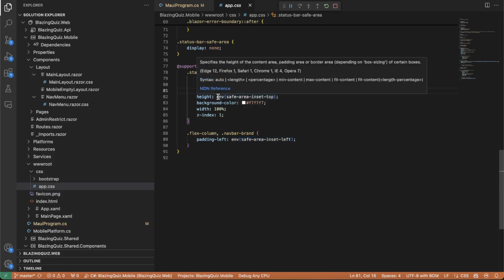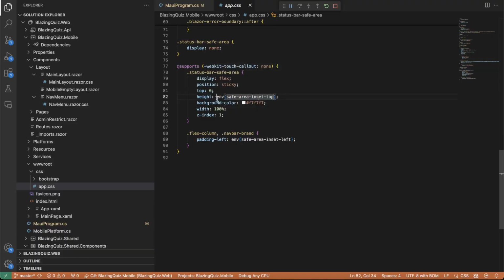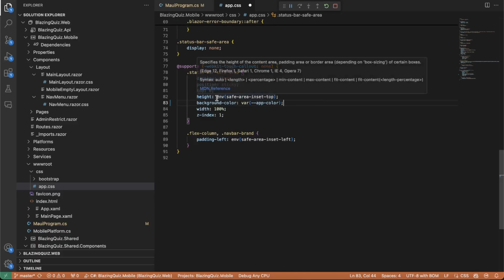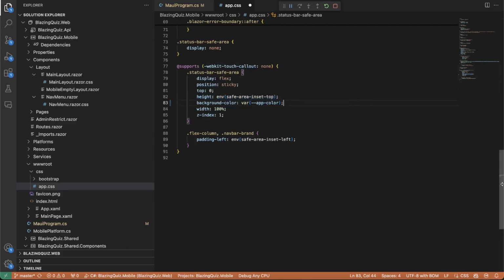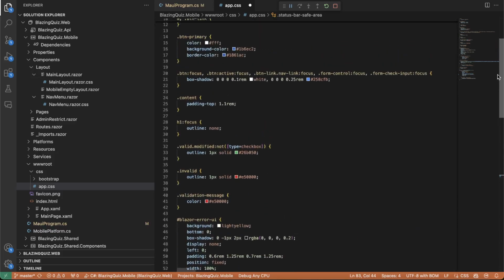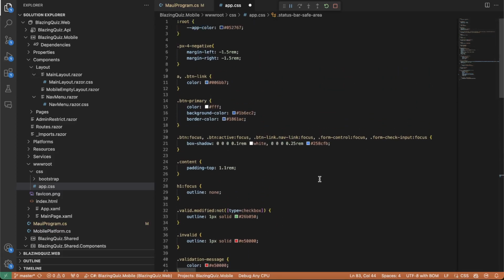Let's maybe copy this thing. Now here, the background color of this status bar safe area is using this F7 F7. First thing, we can maybe change this to have our app color. That is one. Then we have this height. So let's copy this.